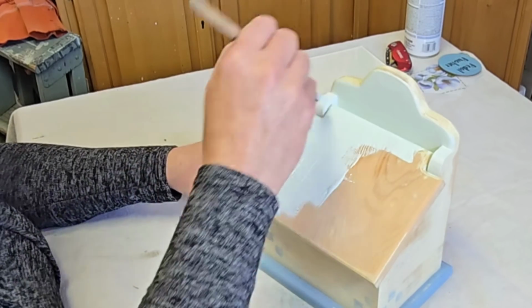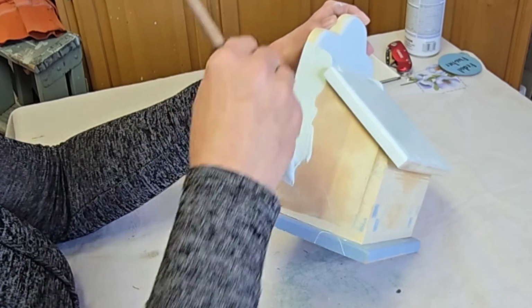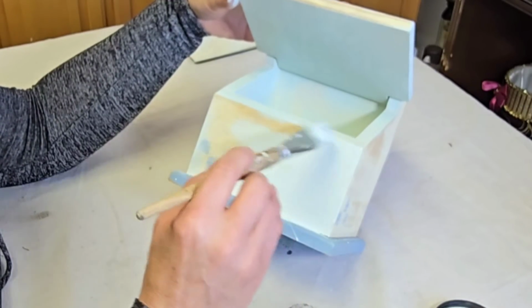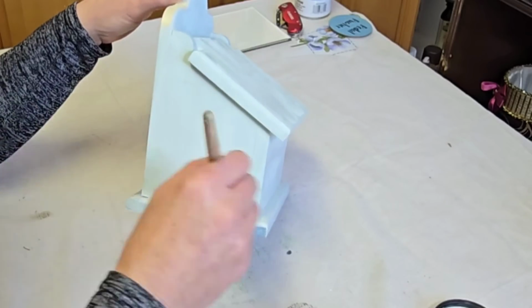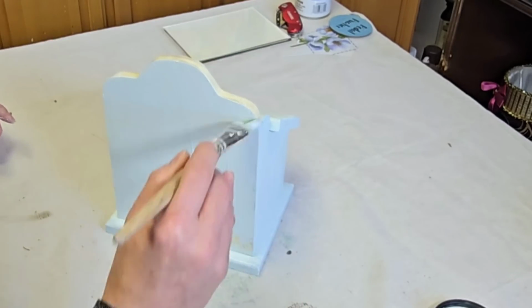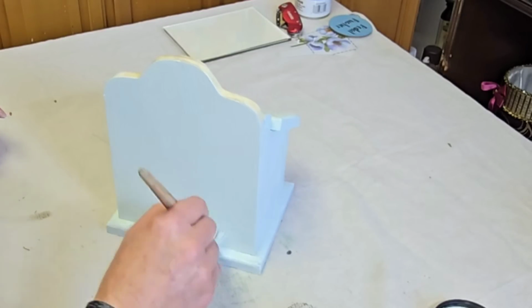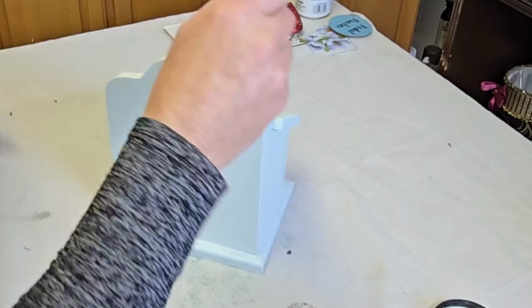Now, as I mentioned before, these paints are self-leveling, which means you get a very smooth finish with these, and you don't have to worry about brush strokes, which I love. The other great thing is that they have a built-in sealer, so you don't have to worry about wax or any sort of top coat with these. The Cottage colors also come in a beautiful range of colors, from pinks and blues to a really dark gray, green, red, purple, all sorts of beautiful colors.